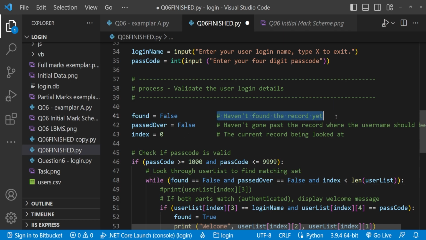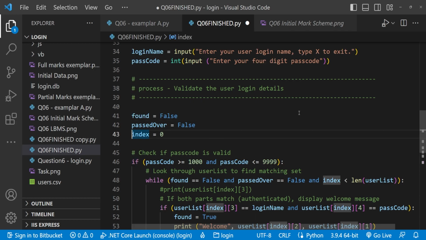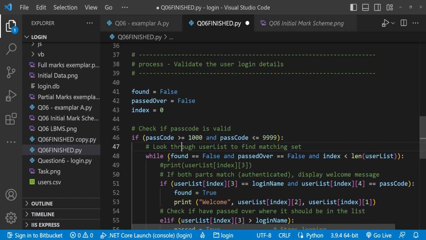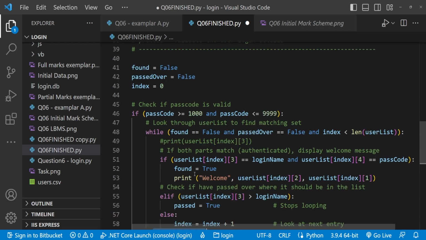This is comment overkill in my opinion, and certainly unfair of a teacher or an exam board to request that level of commenting in an exam. There's certainly some good comments here which tend to make sense, and I think that these are all useful comments except for this one, and I'll come back down to that in a moment.